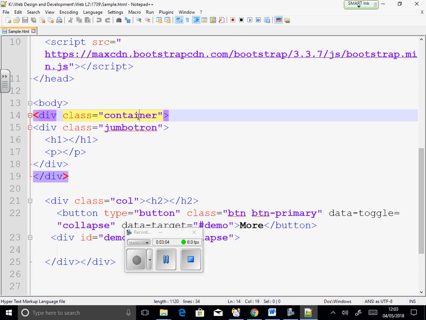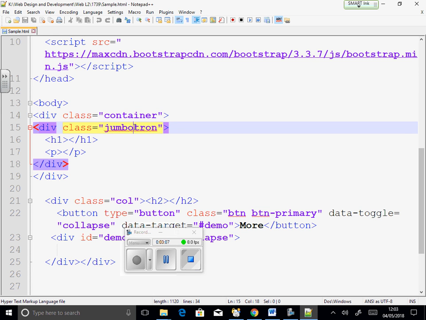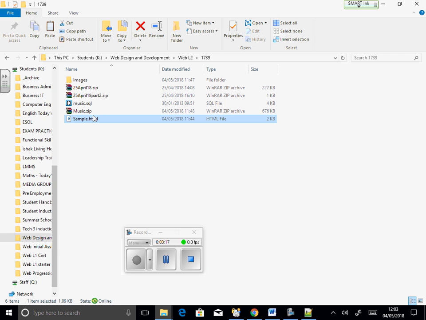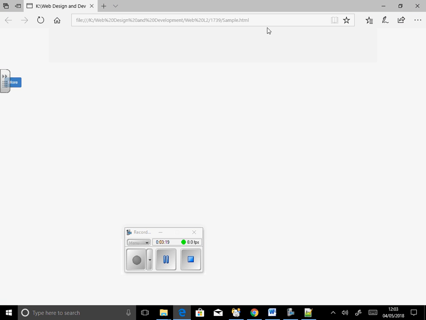There's a container. There's a Jumbotron, which is a general message. This is just a column and there is a button, and that's it. That's all this page has. So if I look at this page, it doesn't have anything on it. It just has this empty box and this more button.